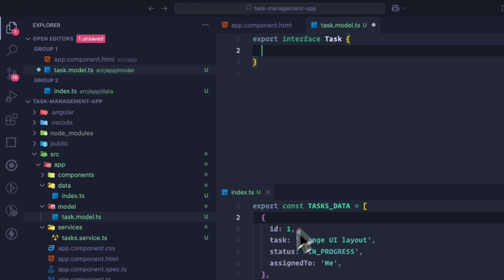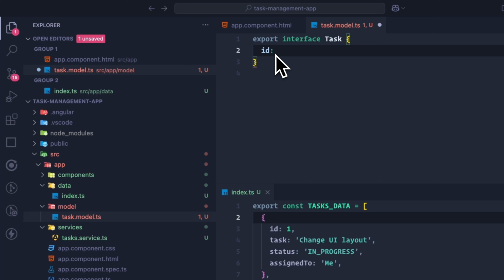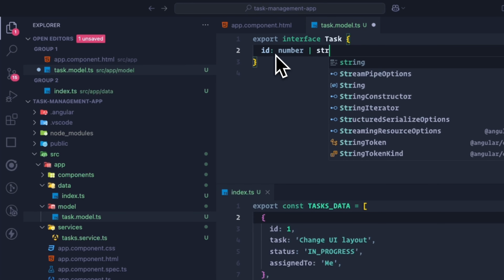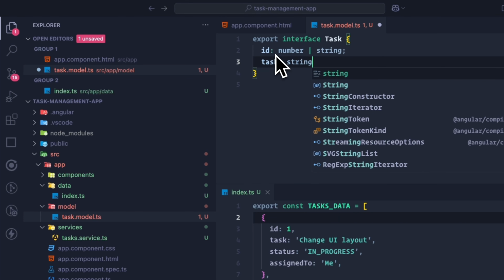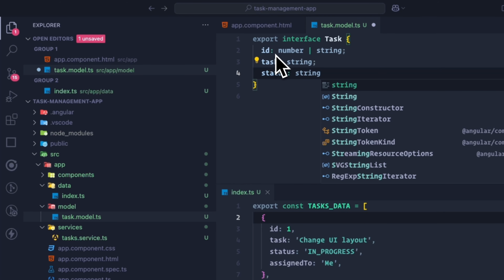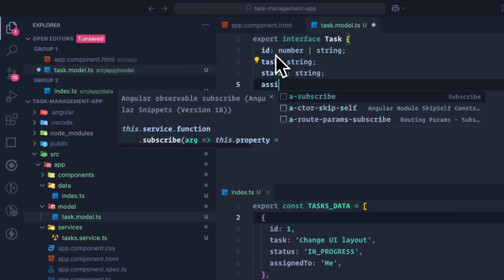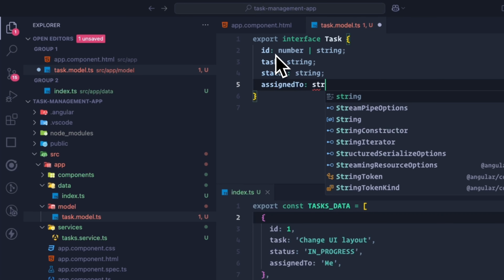And based on the structure here, ID is a number or string. Task is a string. Status is a string. AssignedTo is a string.